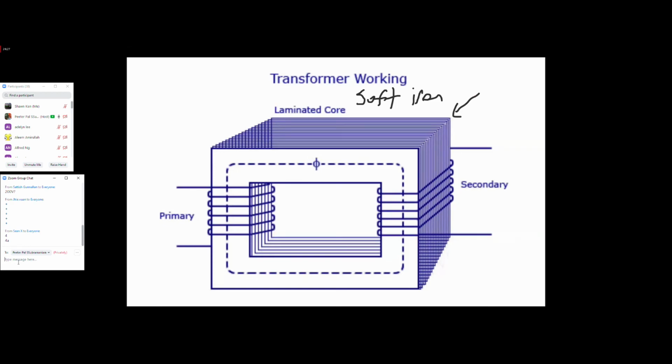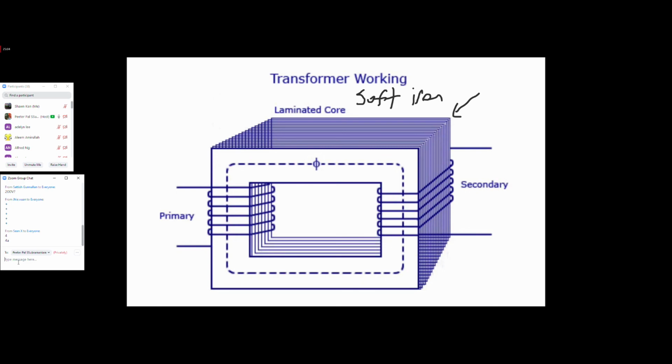Easily can be magnetized and demagnetized. That's why we use the laminated core, soft iron core. So very easy to magnetize and demagnetize. And number 2, we know that once we use the soft iron core only, we can increase the strength of magnetism. Okay, now, the actual truth of transformer is that it is a device that can actually produce a lot of heat. So the efficiency of a transformer normally is not good. So to overcome that problem, we use laminated core.